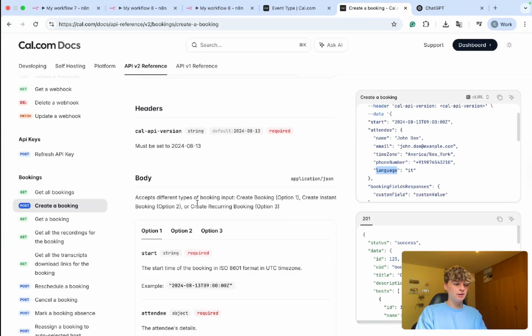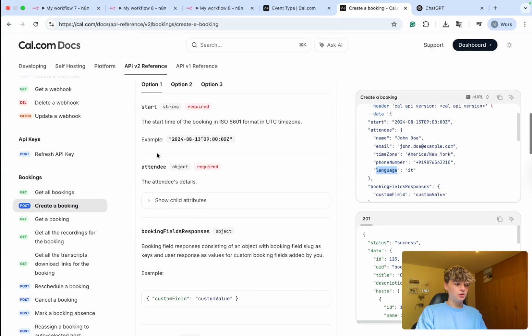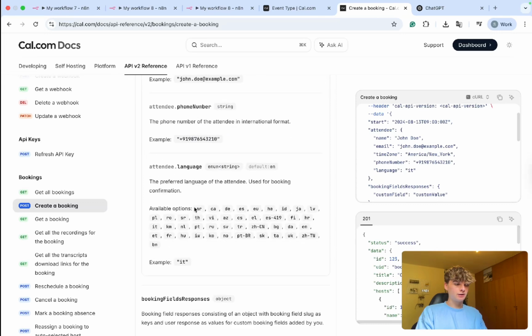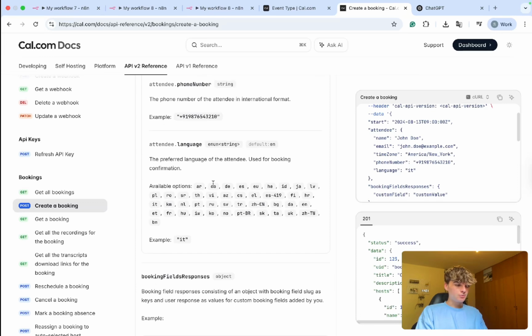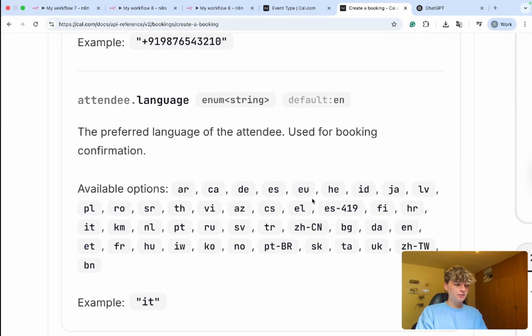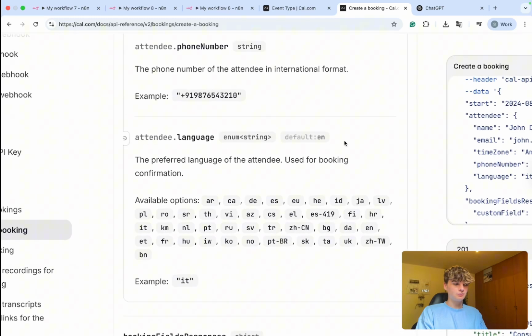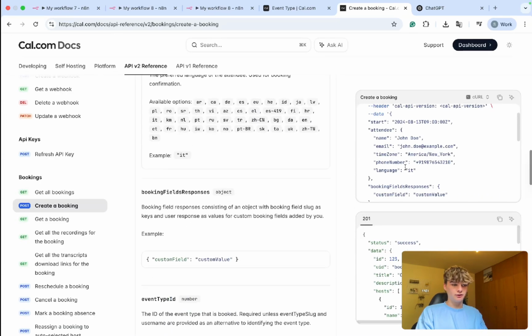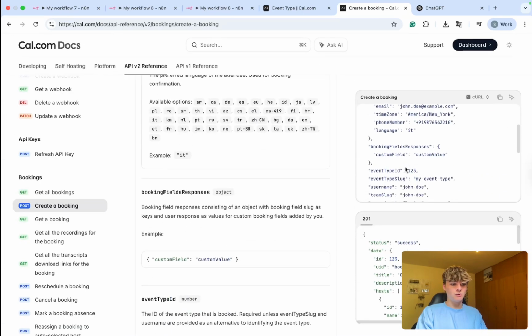Even if we zoom out here, we scroll down under option 1 and drop down this, you can see here these different language types. And in here, there should be EN somewhere. Not sure. There is no EN. Our default is EN, so it's not necessary, but I'm just going to confirm it anyway.